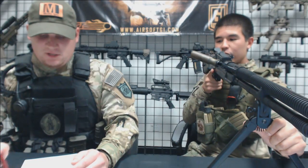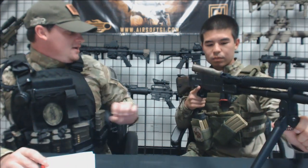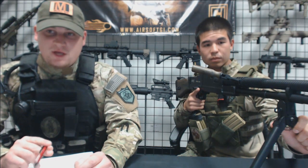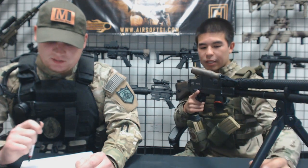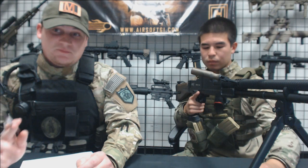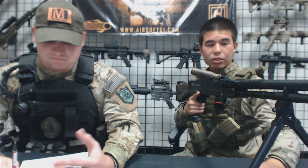Oh, I forgot to also note it does come with a battery. That's another good thing with this, because I think it takes an odd shaped battery that goes in the stock. It looks like it comes with a 9.6. Let's see, what else did they put in this? Oh, that's cool. The hop-up chamber it comes with is metal, and it is pre-installed with a Mad Bull bucking. A Mad Bull Blue? I believe so. Sweet. Those are really good buckings, so that means good range out of the box.